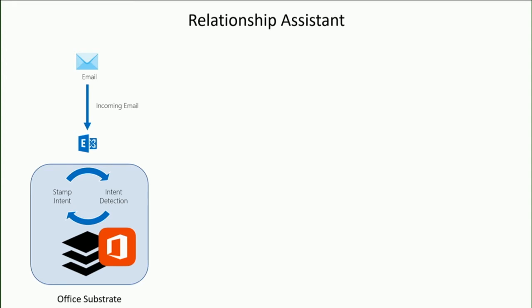And once it is there, we pull that data for all our users if their emails are stamped with that intent. And then we correlate with CRM and figure out whether it's for a particular lead or an opportunity or a new lead or a case. So essentially that's what we are doing.